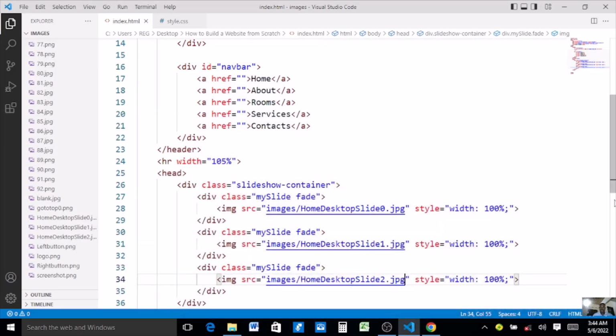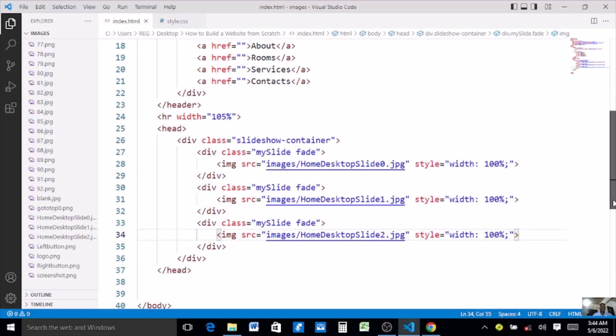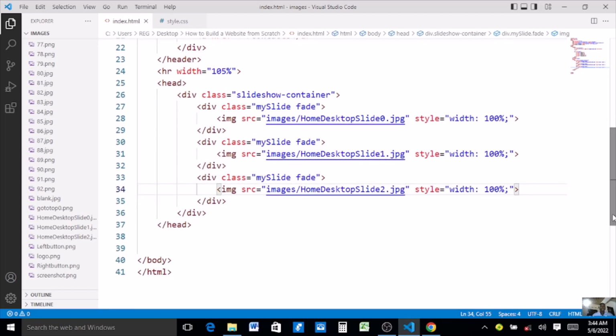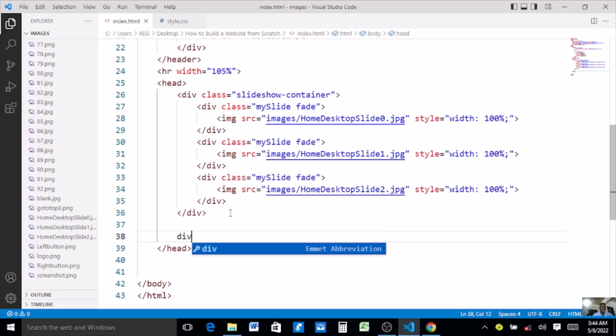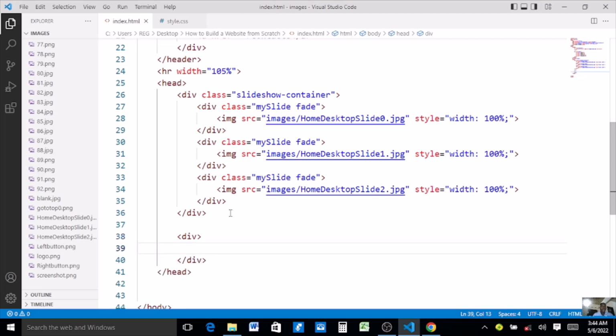So let's go back to our code. Then under these images that we've just created, let's create dots under our slide, so that when the process continues, we are going to see the dot moving at the bottom of the slide. Let's create a div and add a style to the div first.